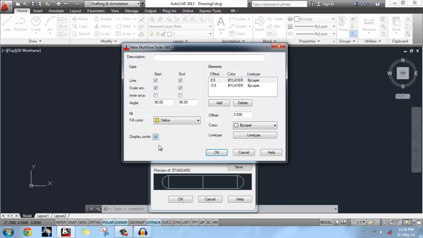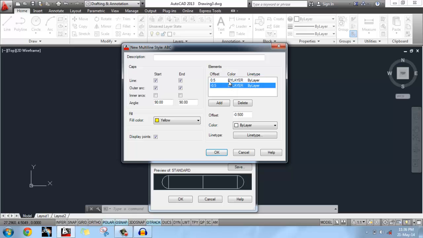Now let's click on this display joints. Once you click on this, the joints of these multilines will have a line too. That means whenever we create a bend on a multiline, a line will appear at that point. Now let's go to our multiline elements.